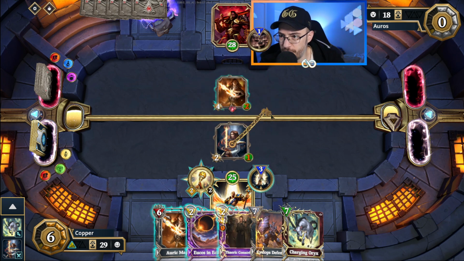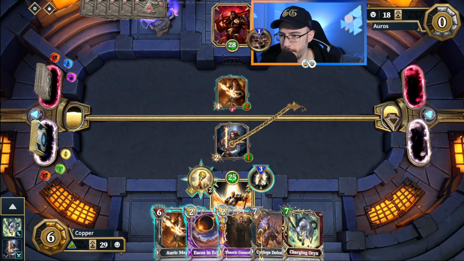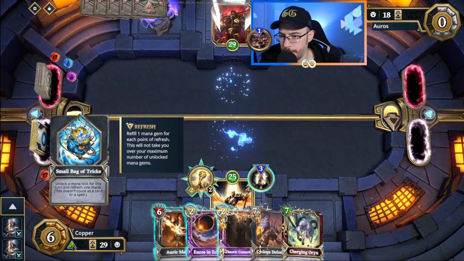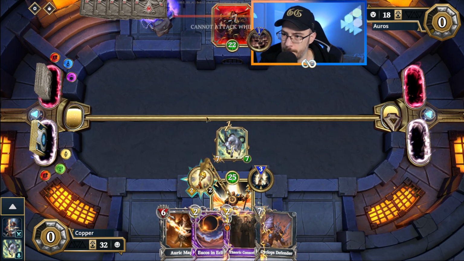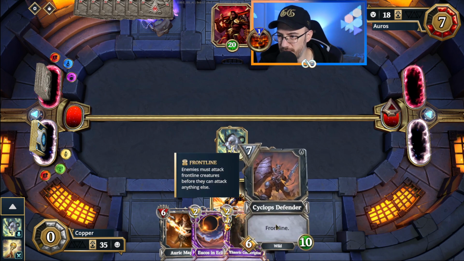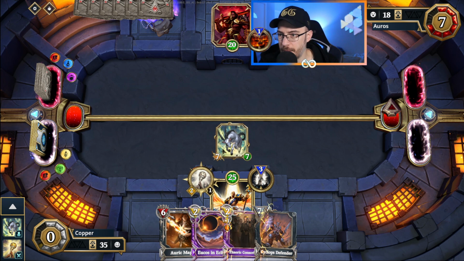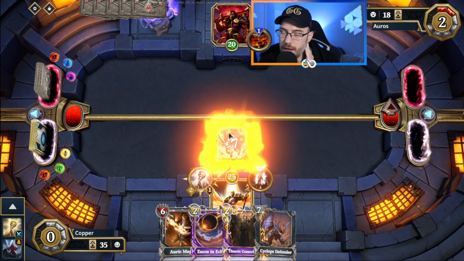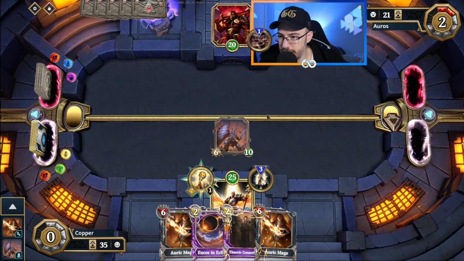I actually wonder if we just trade this, because otherwise he just pings it next turn anyway. Okay. Kind of wanted to get the Cyclops Defender out instead, but when this has a clear path, I'm going to play this. Imagine playing a, that's perfect, a, my turn. Oh wow, I have two of those.